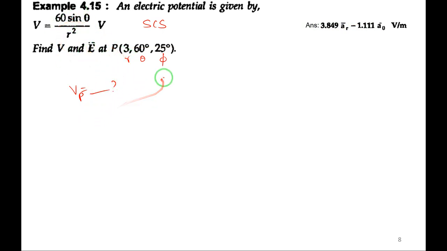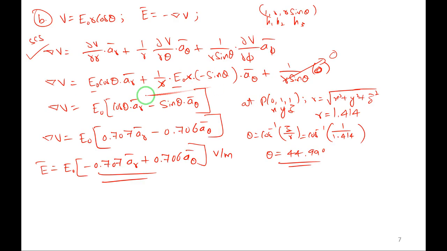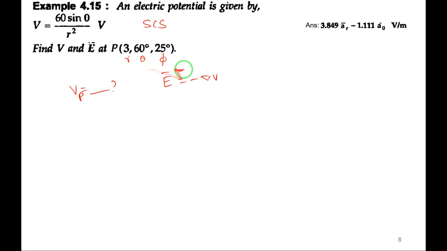Then find E. E is equal to minus del V. You know how to find out del V. So del V, this is the formula. Do it and finally you will get this. The minus should be taken first: find out del V, and then multiply by minus 1. So that I will be getting this. I will leave it to you people. Homework. I hope you will do this. Or else, if time permits, at the end of the class I will give some time to solve. Okay, we'll see.